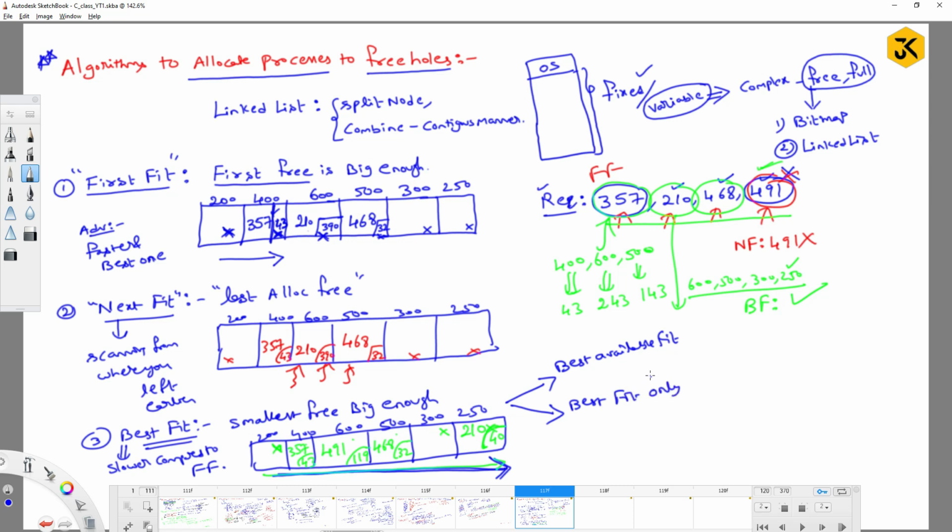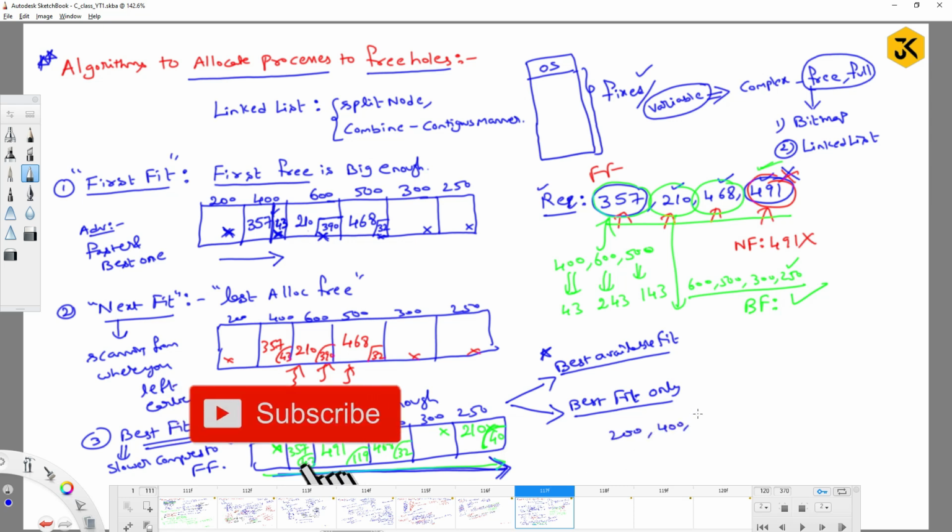Okay, so if I say here best available fit, it means the example that we have explained so far. What I explained so far comes under best available fit. If you go with best fit only, I will give an example. Again, same example: 200, 400, 600, 500, 300, and 250.